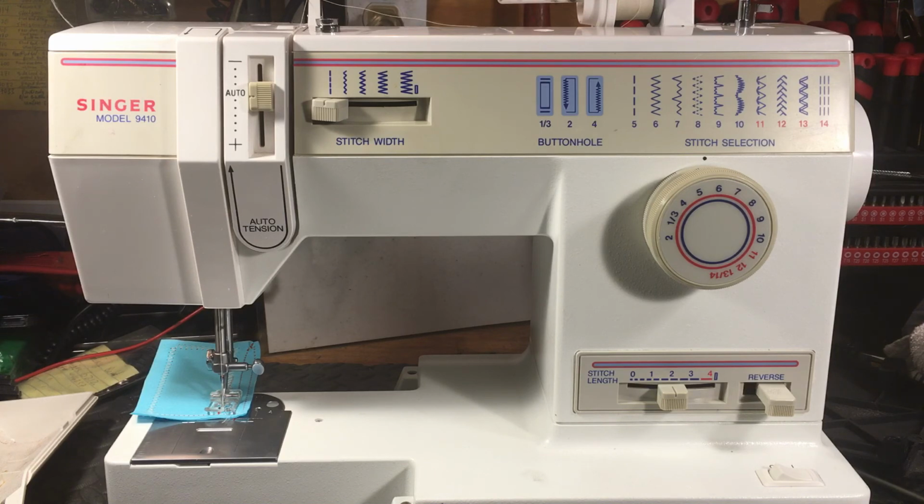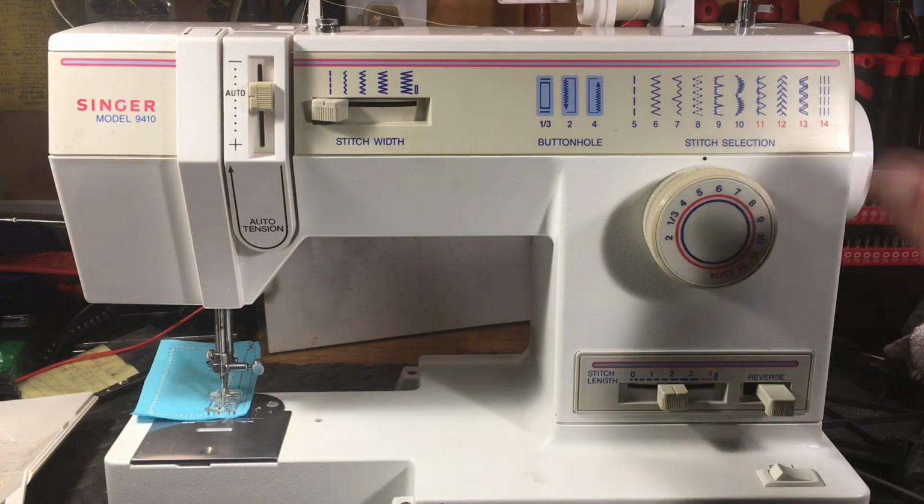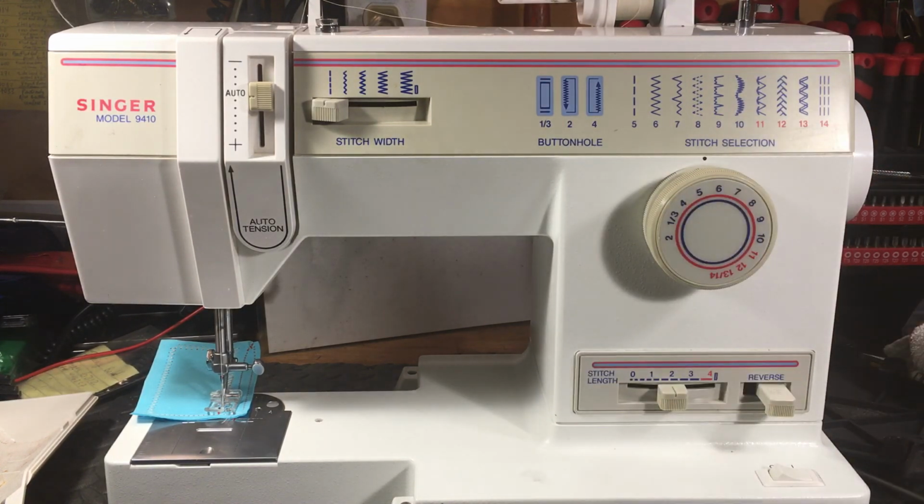And if you get a chance to get one of these, just make sure you plug it in, make sure that the transducer works, make sure that the feeder feeds, make sure that everything turns around, because it could be broken. Very common to have these broken, and usually the machine won't break itself. It's when someone tries to force it by turning the hand wheel, because it won't climb over a denim seam or something like that, so the customer actually turns the hand wheel and breaks it.